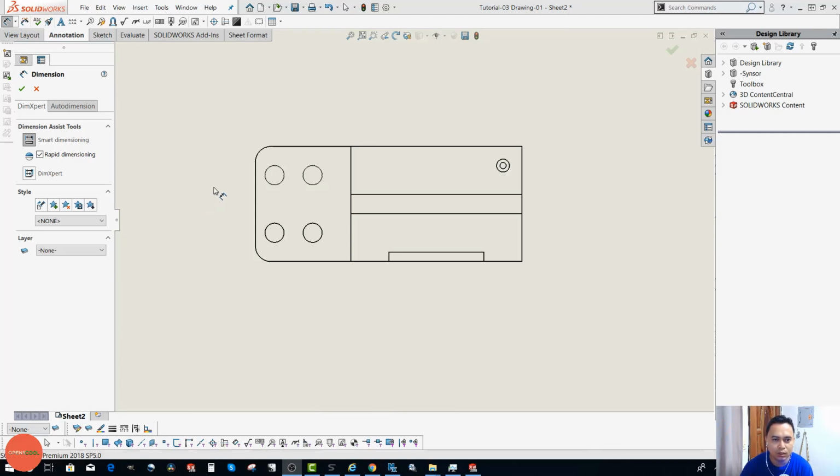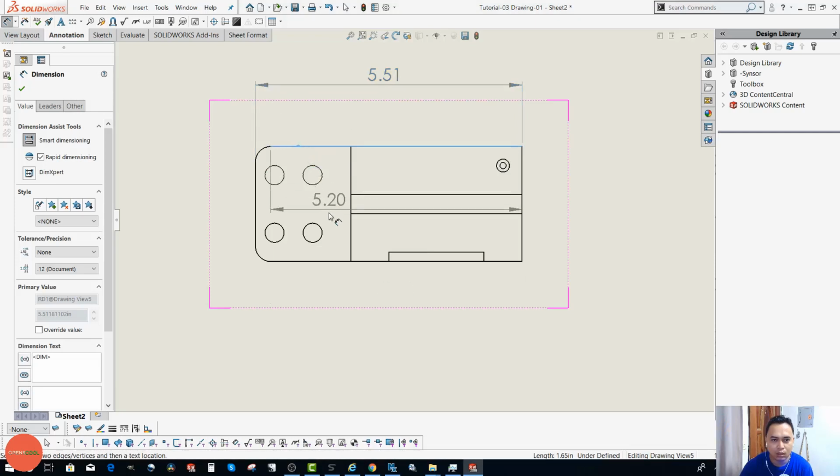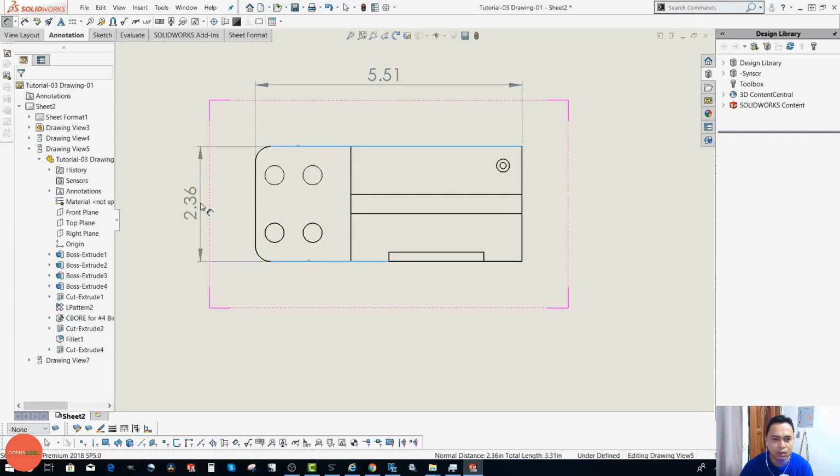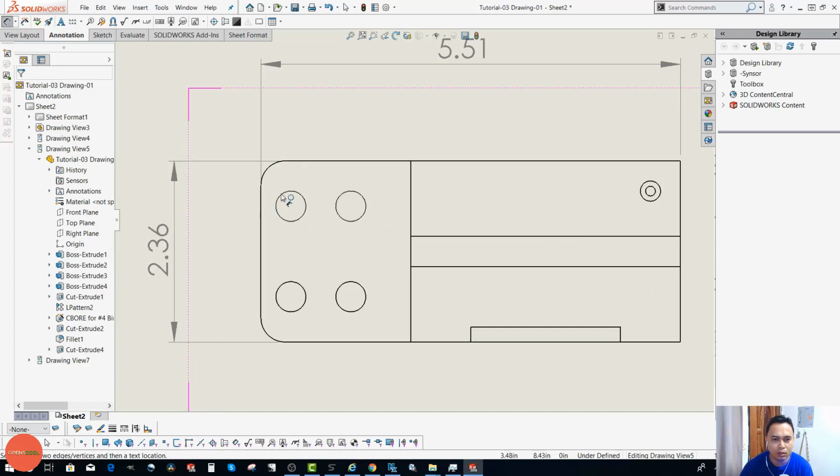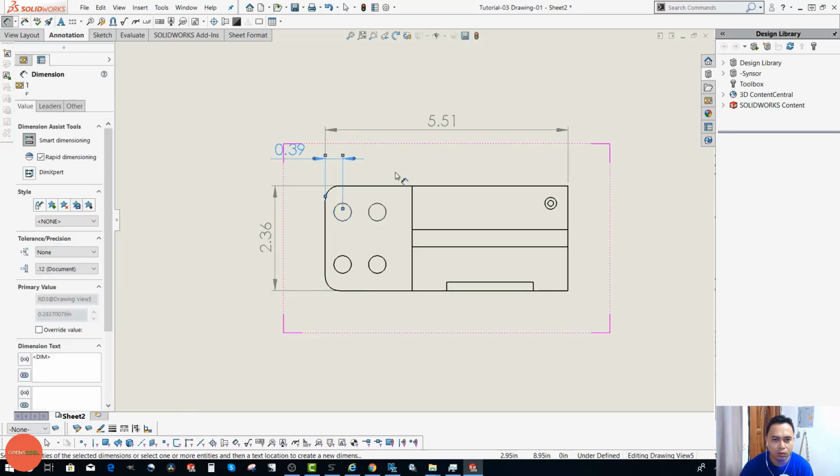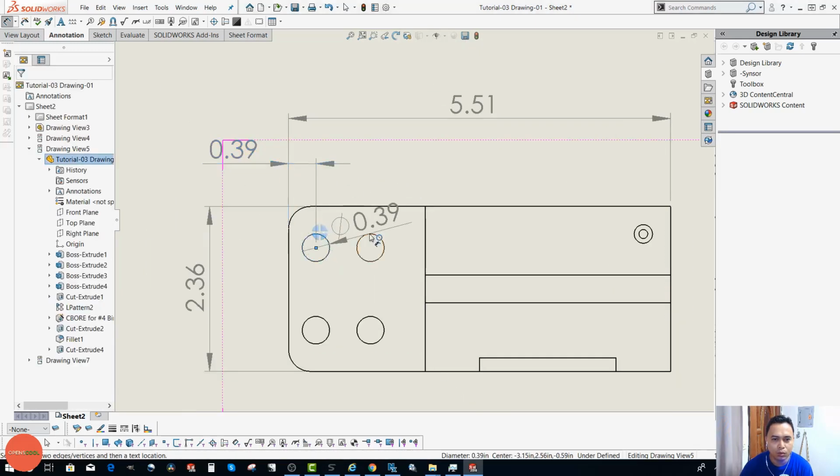So to do that, you just have to click the edge, click the edge. We're also going to put a dimension from the edge to the hole. So just click the edge and the hole, and from hole to hole.